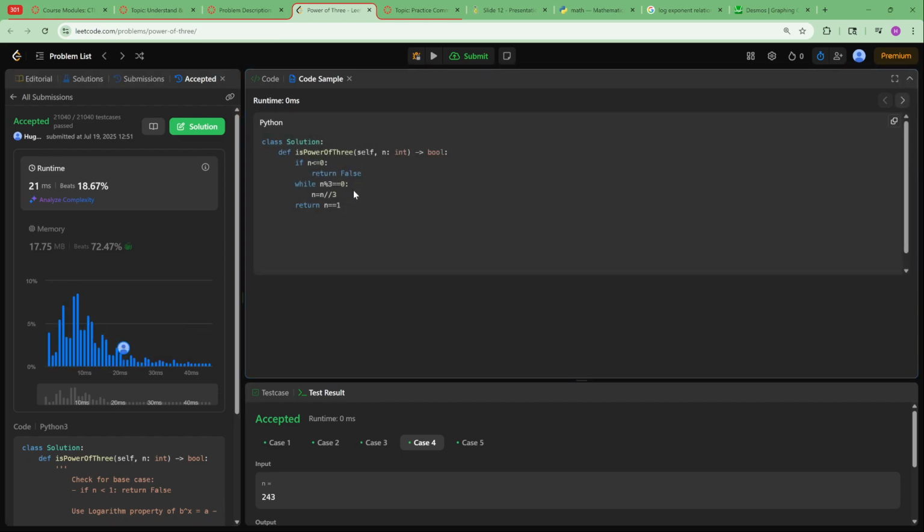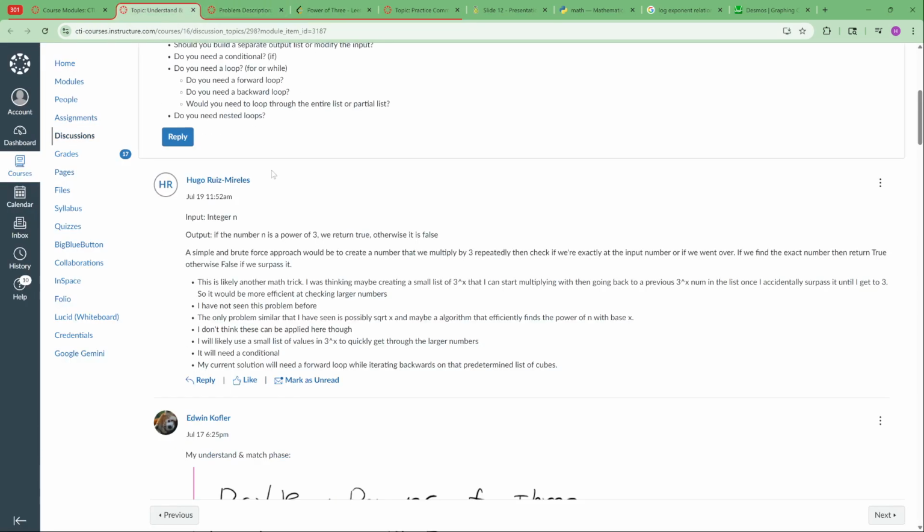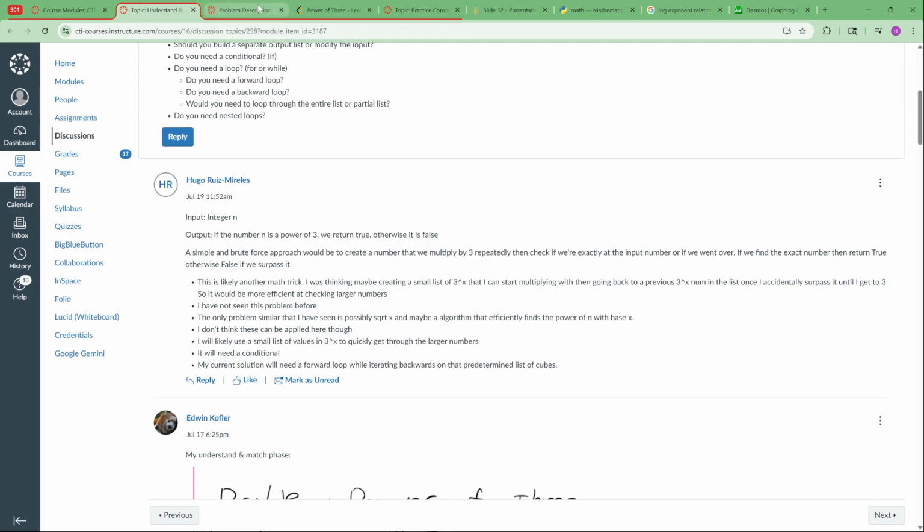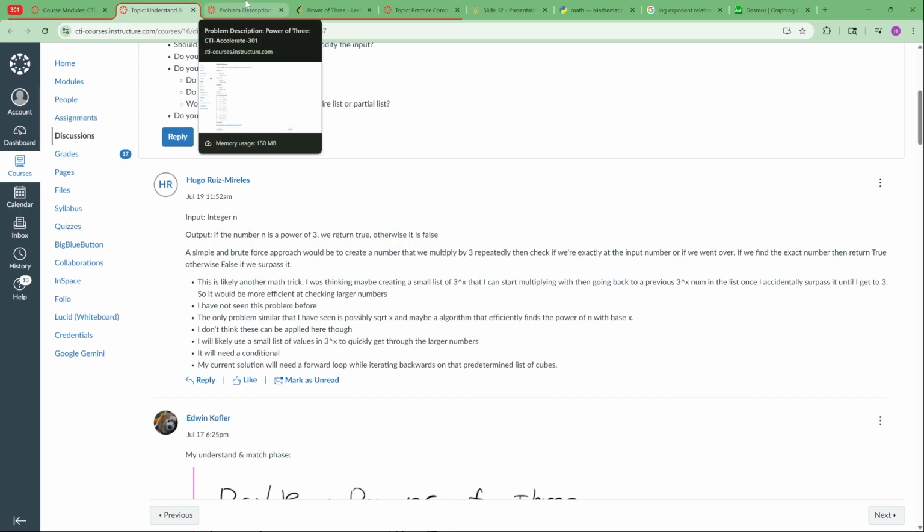Modulo 3, just keep dividing. Okay, so this is kind of the same thing, it's just different. Probably better space complexity wise because you're not creating an integer to store the increasing value, instead just dividing the number that you're currently given. So that was the initial solution I thought of, and I thought, okay, maybe I could improve that with a list. I went to go eat, I came back, and then I realized I don't know what I was thinking.